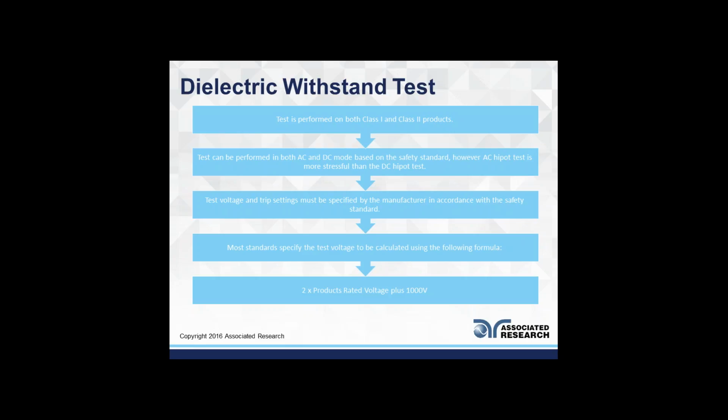Most of the standards list whether they want the test performed with AC voltage or DC voltage. Some standards allow you to perform either one as long as the equivalent voltage is converted. AC voltages are listed in RMS values, and the DC values are always written a little bit higher than the AC RMS values, because when you're performing an AC test, you're applying the peak voltages, which are taken into account when converting to DC voltage.